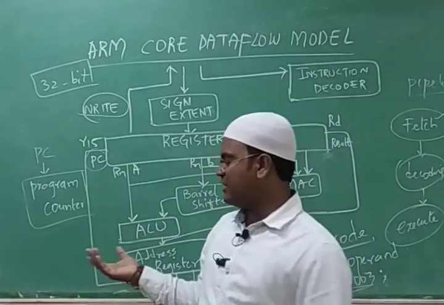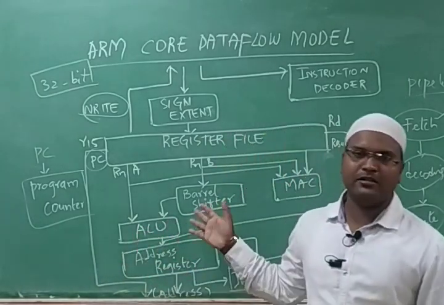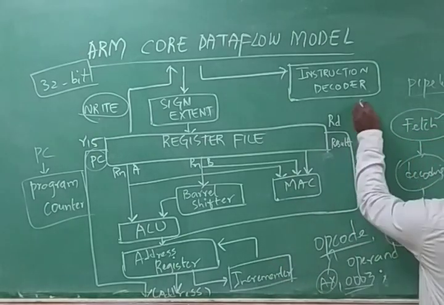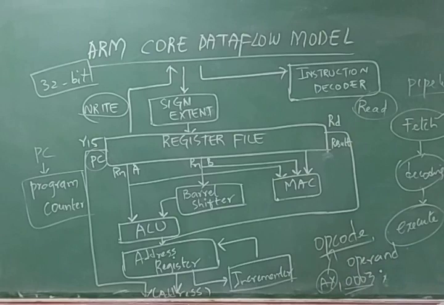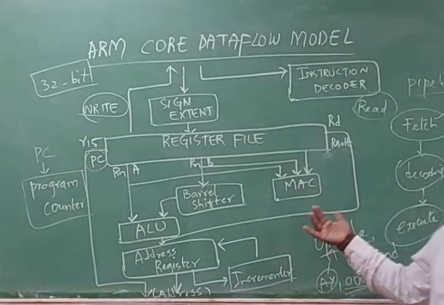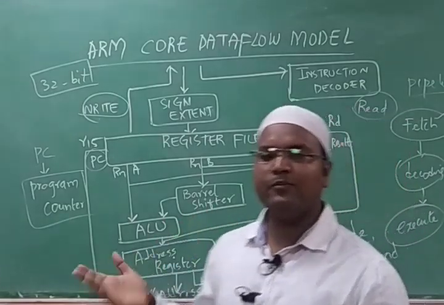As soon as you have finished inserting, if you want to retrieve back, that is called a read operation. So read and write, we have two operations. Here we have to retrieve back, that is called a pop operation. So that time the program counter needs to be decremented, right? We know both of these things.